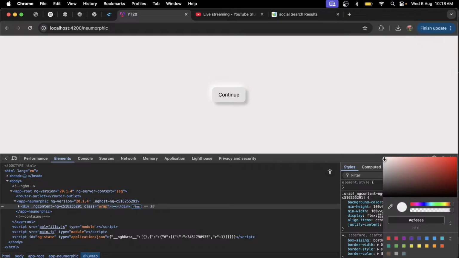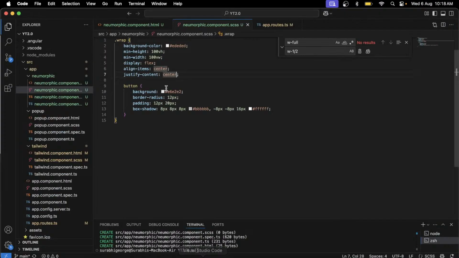We can change the color a little bit, fade for that background.